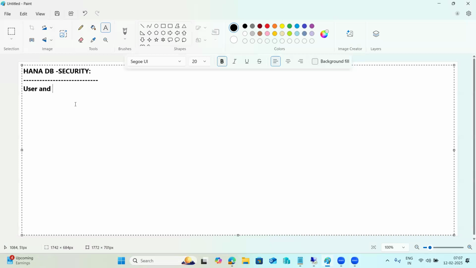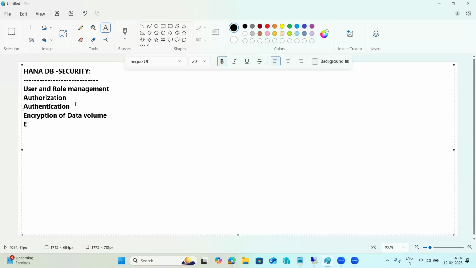User and role management features here. Then the authorization feature, and authentication here, right? Authorization and authentication. Then encryption of the data volume, meaning the persistency layer.